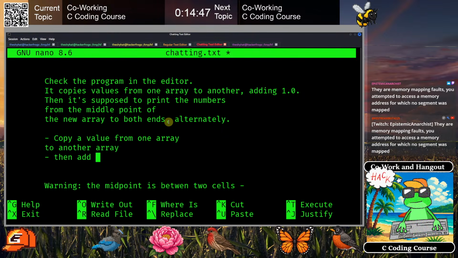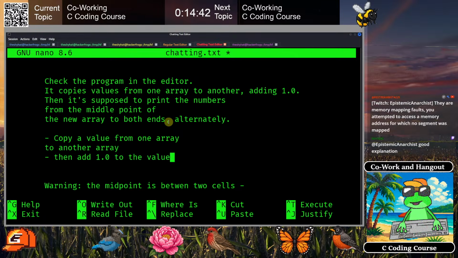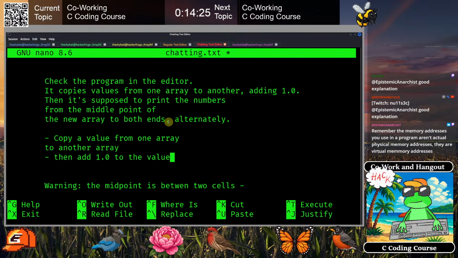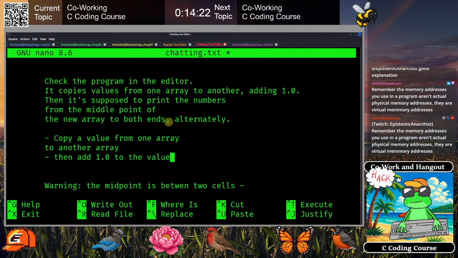Then add 1.0 to the value. Okay, Turnip says, generally a segmentation fault happens when you read or write to memory that's not your own, or at least that's how my understanding is. So Anarchist says that they are memory mapping faults. You attempted to access a memory address for which no segment was mapped. Remember, the memory addresses you use in a program aren't physical memory addresses, they are virtual memory addresses.